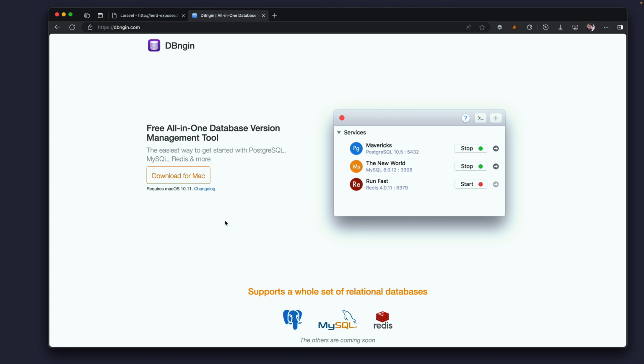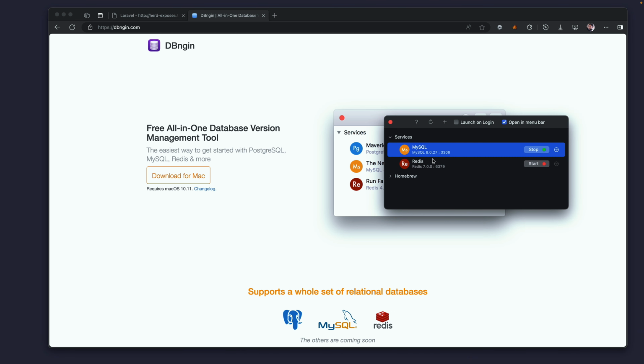Now, I'm not going to walk you through the installation. It's pretty straightforward, but once you download the service, it's as simple as turning on the service or creating the service that you want, whether it's Redis, or even if you're using a Homebrew service via MySQL or something like that, and you can run this service and it's 100% free. So you can quickly set up and manage multiple database servers with multiple versions and ports.